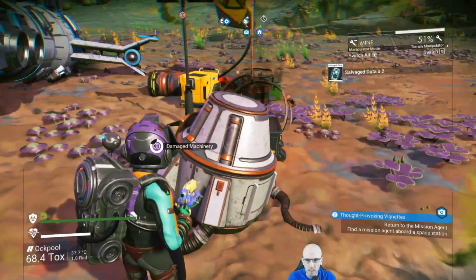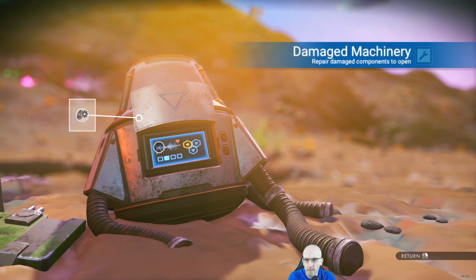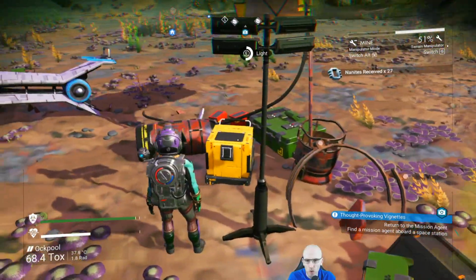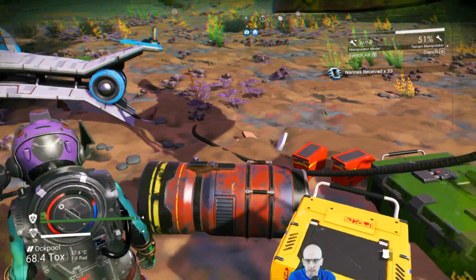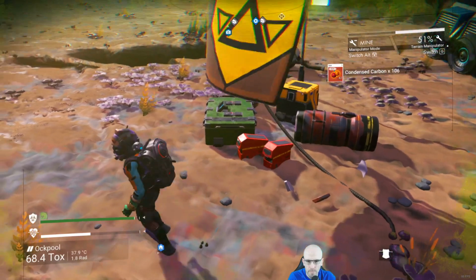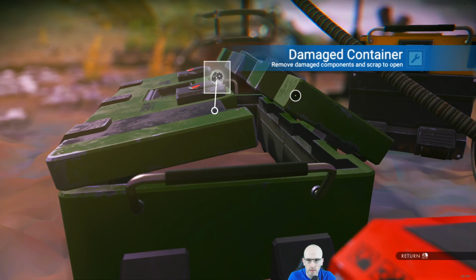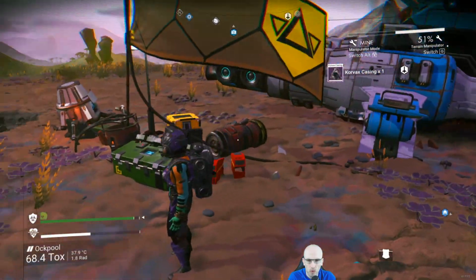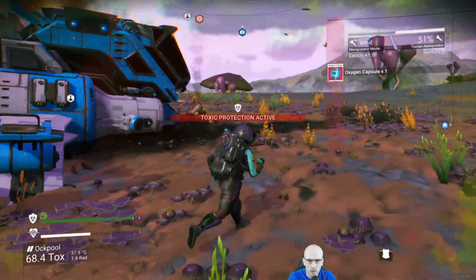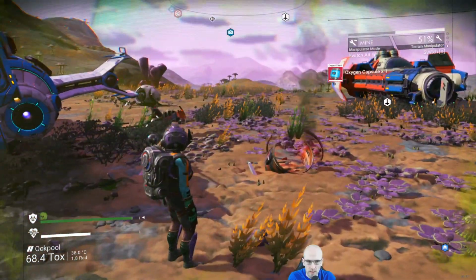And the damaged machinery. Viscous fluids. The challenge is, can we make this operational? And how much can we get for it? Qualification. This is the Halcyon Marvel HG5. Okay.